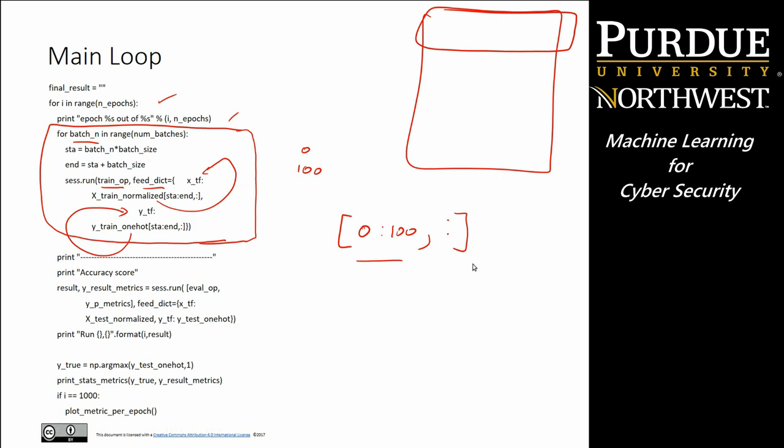And then the next iteration, we're just going to increment. So now the batch index is going to be 1. So 1 times batch size 100 is 100, and then 100 plus 100 is 200, so now we can slice out the next chunk. Yes, sir?